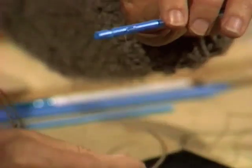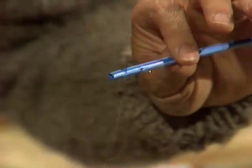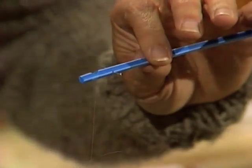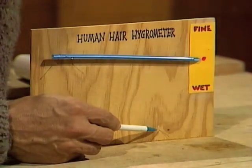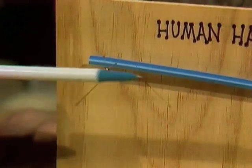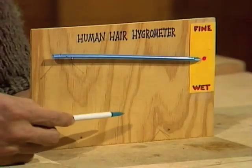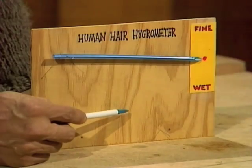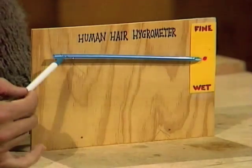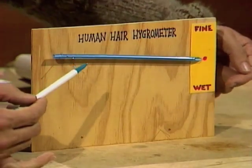This bit sits over that little notch there. Now if that happens to change in length for any reason, you can see that it will pull down on the arrow and make the other end go up. Here's the finished hygrometer. From this pin we have a loop of hair that comes up to the notch in the drinking straw, and then the whole arrow is suspended going across to that scale. If there's a lot of water vapour in the air, the hair will absorb that and actually become a little longer — just a fraction of a millimetre — it will stretch, so this end of the straw will go up a fraction and the other end will go down several millimetres.